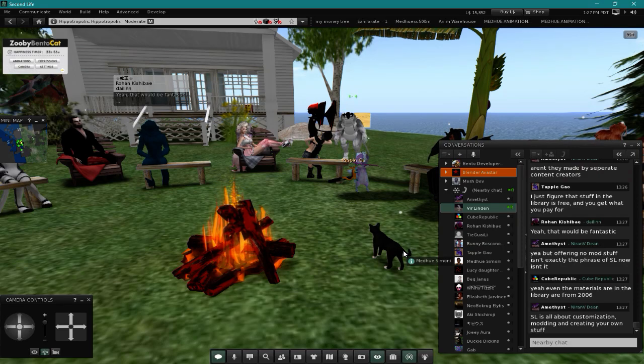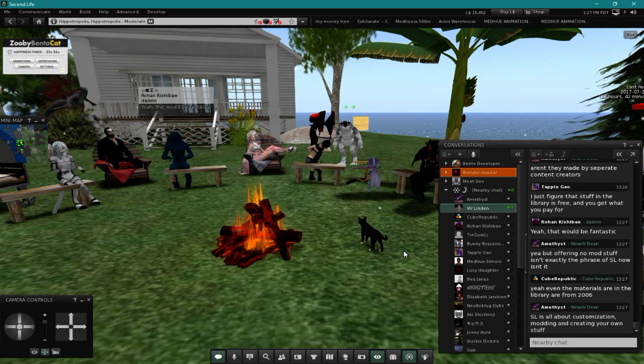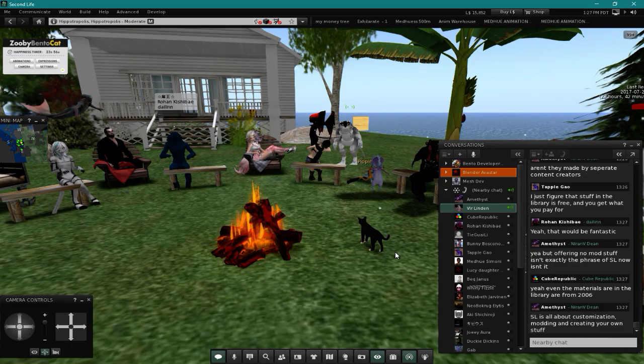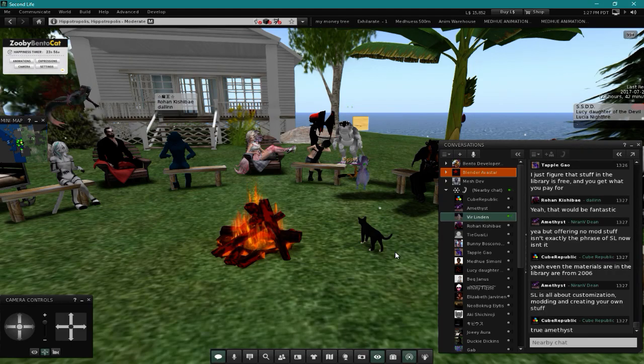Yeah, I mean, I would think that the dev kit would probably be more useful than having modifiable objects, and I don't know the kind of policy decision behind wanting things to be no mod. I know that they decided to make the shapes modify because, of course, you have to have that to do any kind of appearance editing at all.